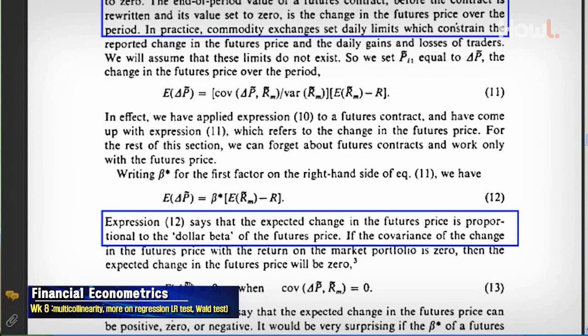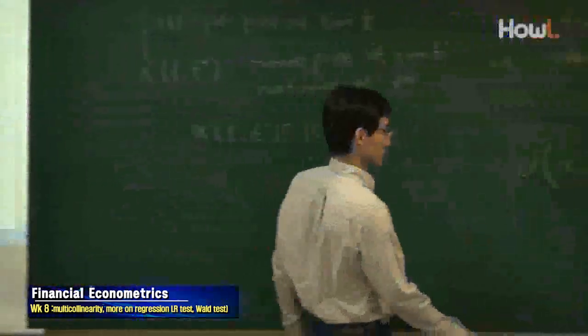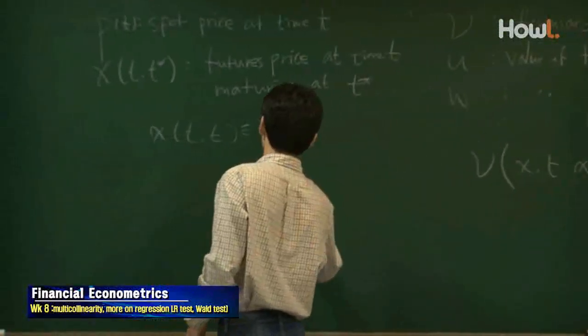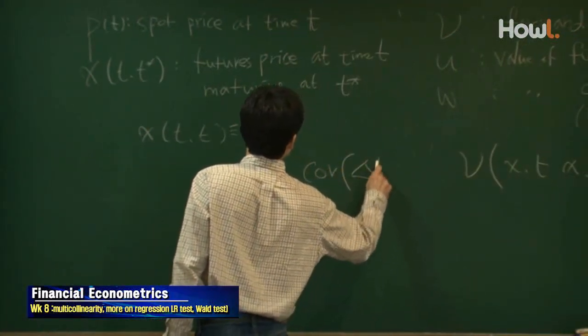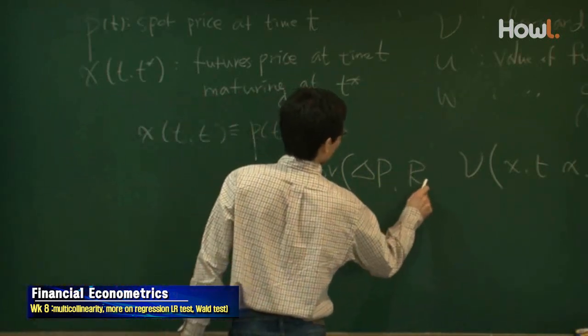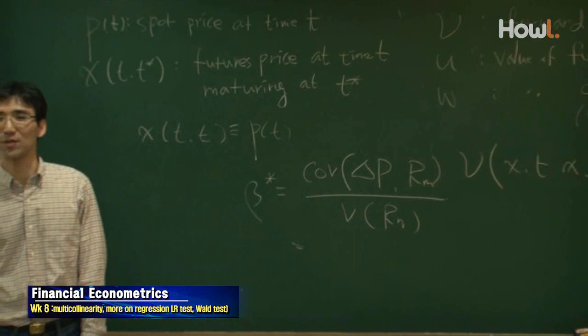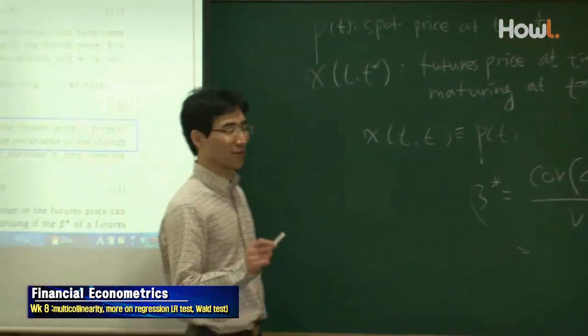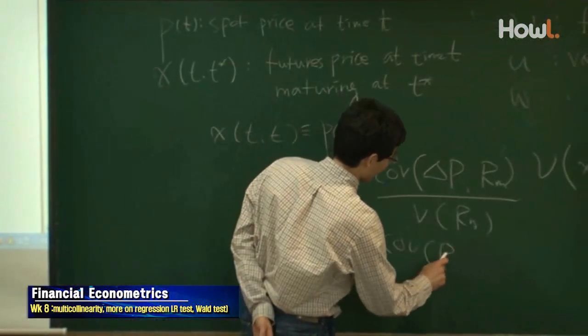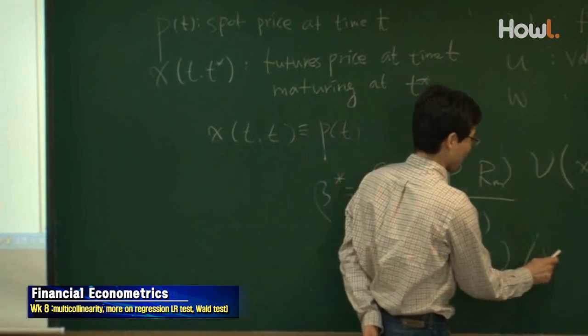Professor, I'd like to ask a question about the dollar beta. Is beta calculated from level data? Yes, it is basically the level, which is the same as the change of the price of the future, because the initial price is 0, so it is not divided by the past price. This is the dollar beta. Delta P and then RM, return and variance of the RM. Since the initial price is 0, delta P is the price P_i, so it is basically the level of the price. So it is the covariance of P_i and RM divided by the variance of RM.